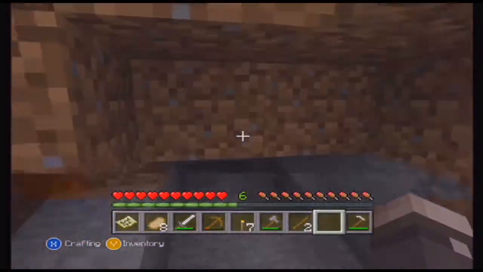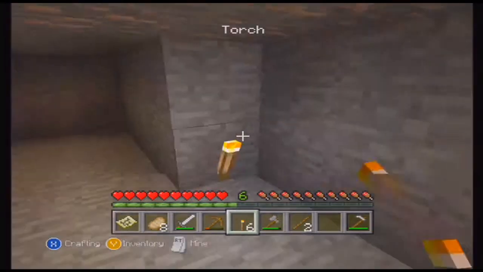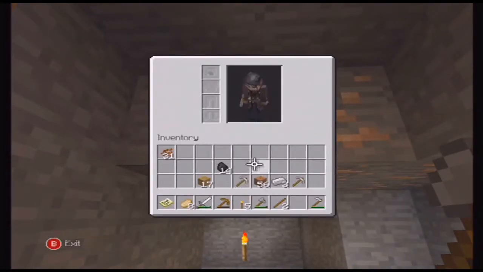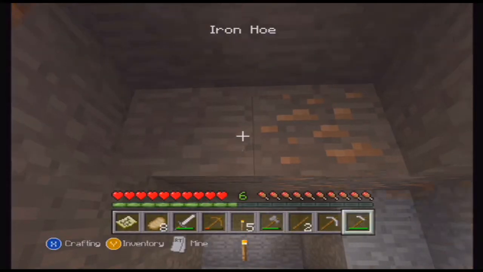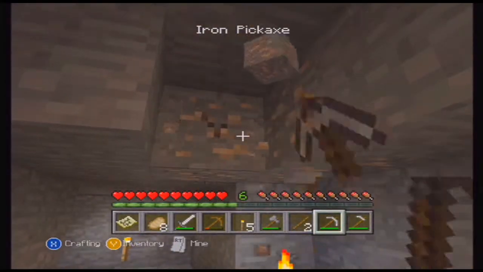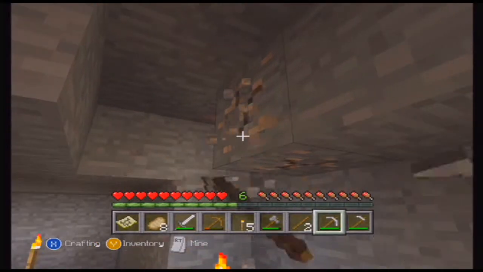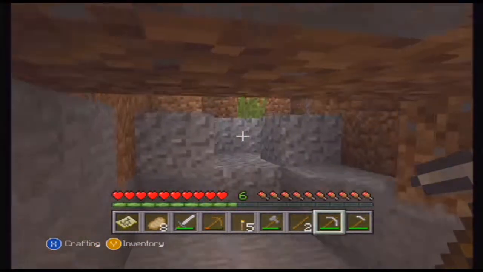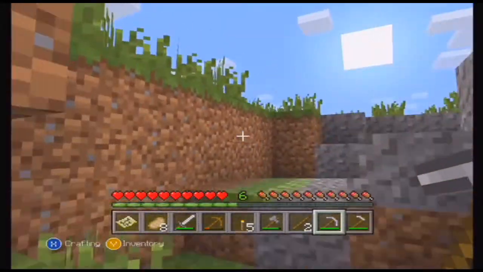What's down here? And this goes nowhere, but it does have iron, so go ahead and pick that up. Alright, so we got some iron.